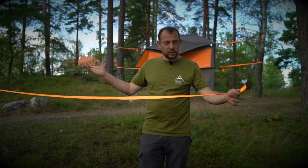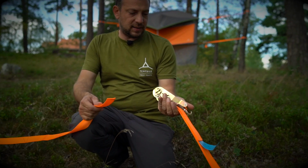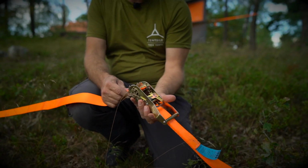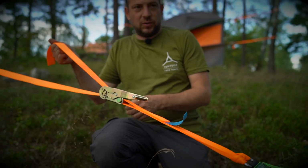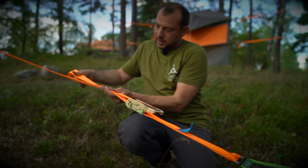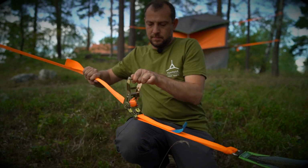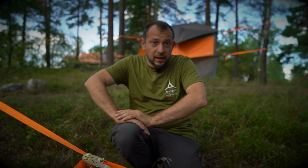Once you've got your strap around the tree, take it to the ratchet that's attached to the tent, slip it through the spindle and then pull out the excess strap, giving it a couple of cranks so it doesn't slip out on you. And then we'll go and eyeball the others before we get it completely right.